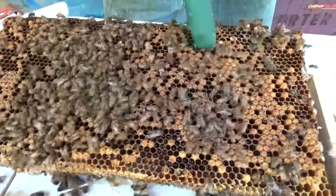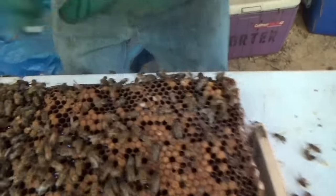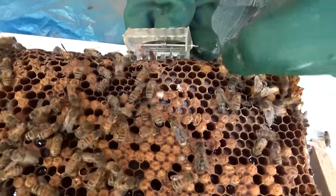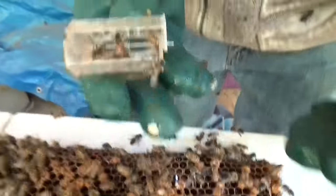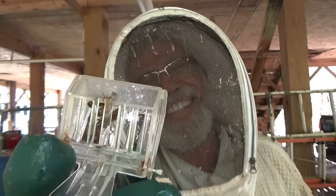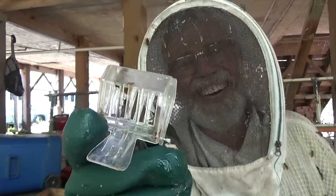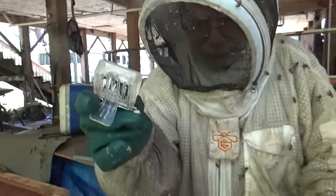Look how big she is, Charlie. Yep, she's big. Here you go. Get her before she turns. Charlie, look at that. She's in the cage. She's in the cage. Woo-wee! Thank you, Jesus. Wow, Charlie. Life will be much easier now. All right, let's get this girl taken care of and get this framed up.